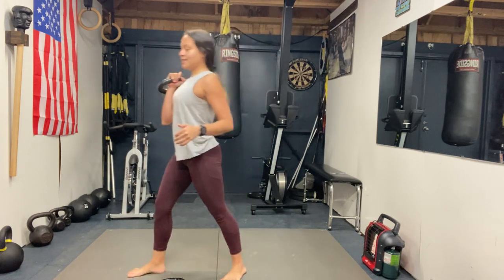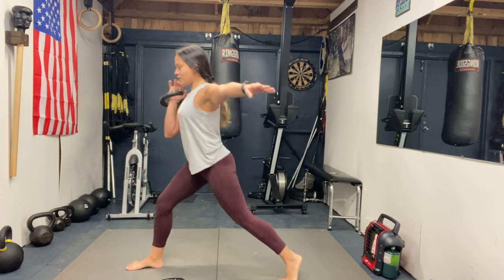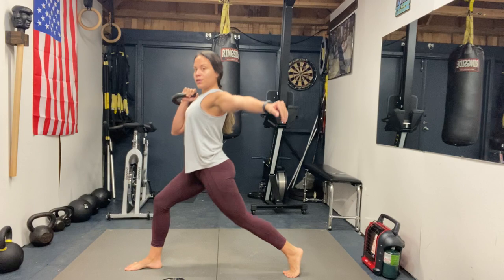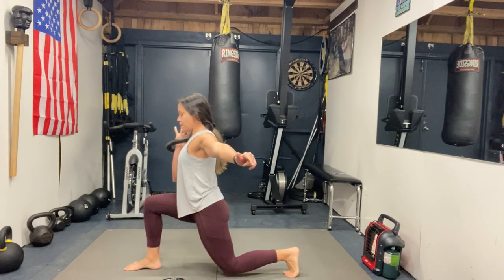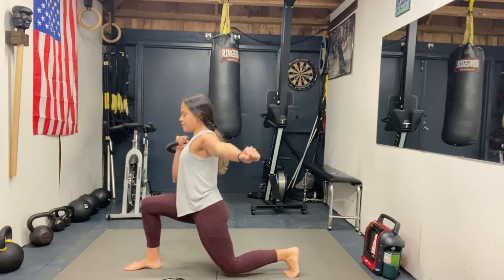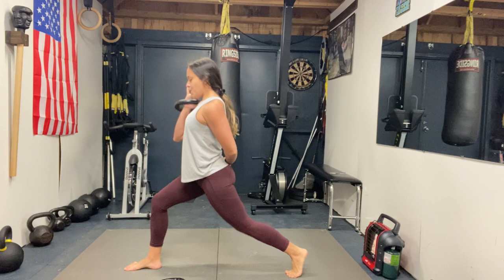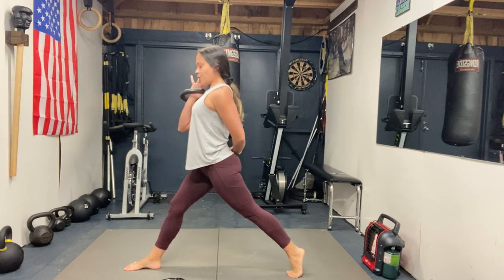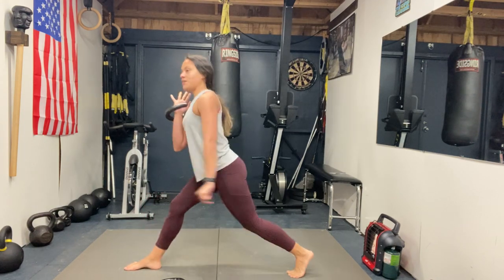Right foot forward, left leg back. 3, 2, and here we go. Down and up. 3, 4, 5. Give me 5. Woo! 4, 3, 2, and 1.